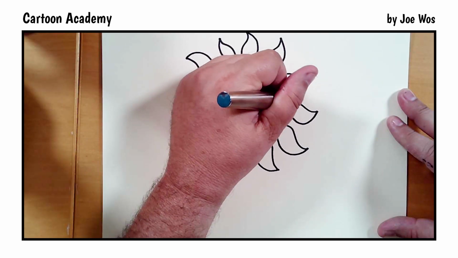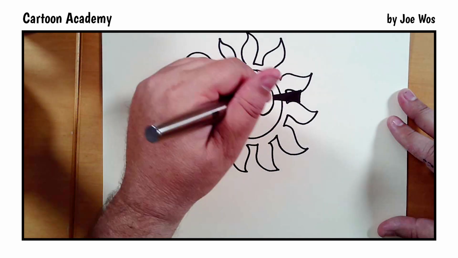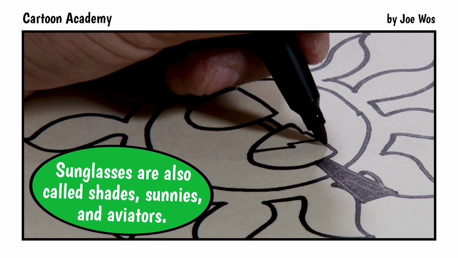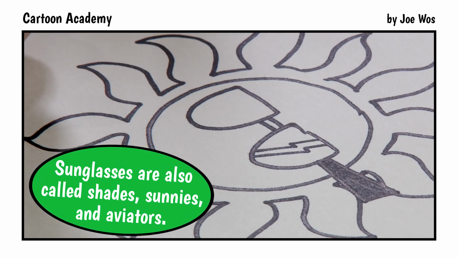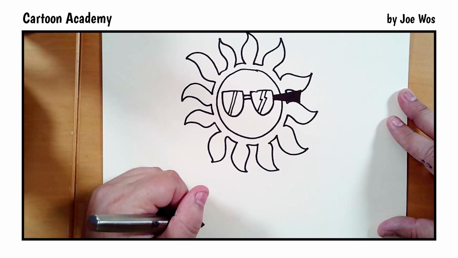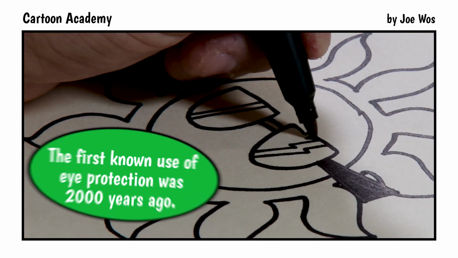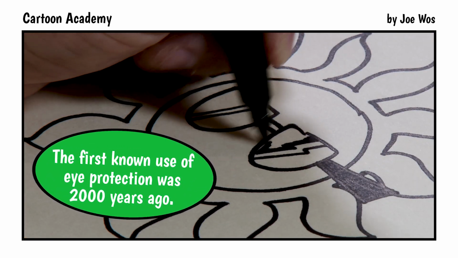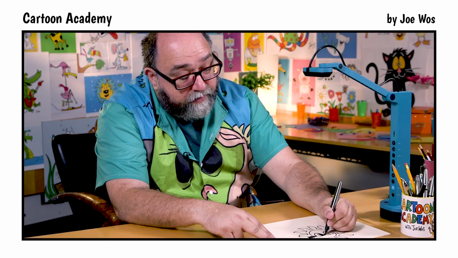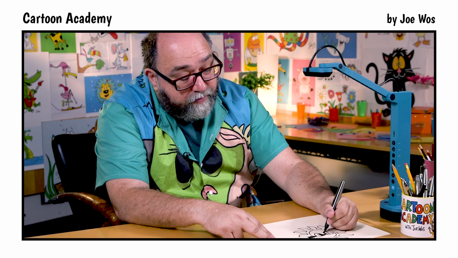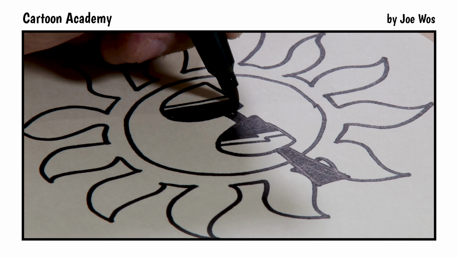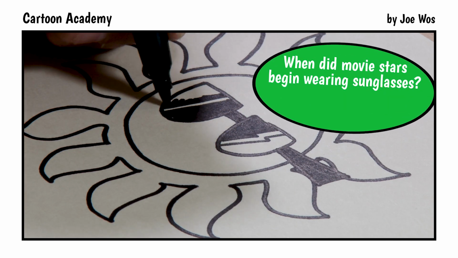There we go. Now you don't even see those lines. We get a little bit of reflection in the glasses. We just draw a zigzaggy line and then follow that line like so. Over here, just one line down and then a second line down. Now we want to fill in around that. Careful not to color over those lines. Just fill that all in. Take your time, just fill it all in.